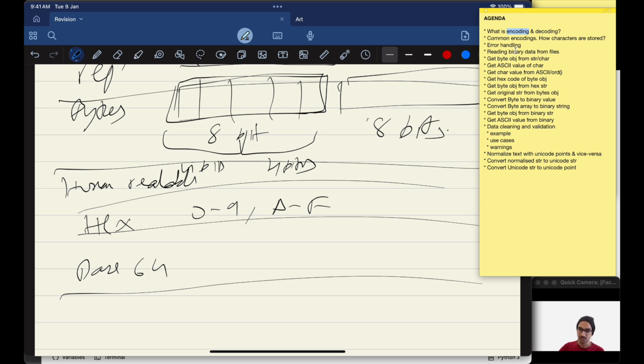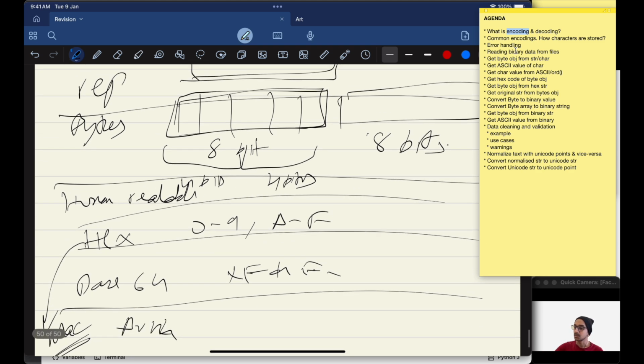And then you have base 64, which is another abstraction. You will see base 64 encodings if you have used APIs, right? You have, say, the auth tokens. You will generally be converting them into some sort of base 64 to send them. Hex, you will see in MAC addresses and others. So these are again very low level implementations.